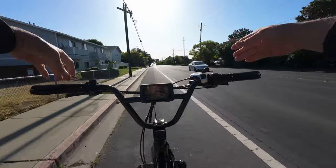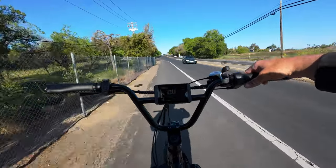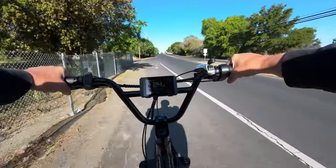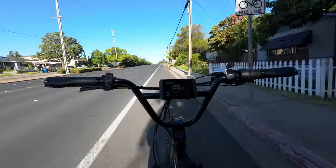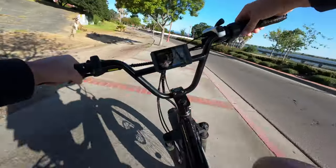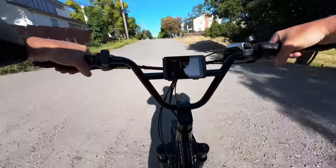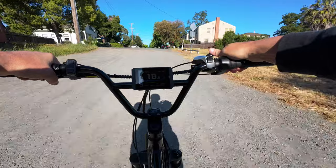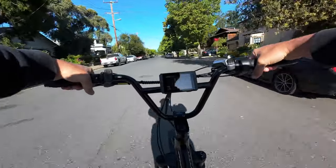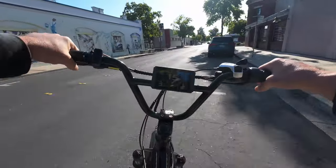It kind of breaks my heart when people get these bikes and they just use the throttle — come on guys, get some work in there. Full panic right now as I realize I don't have my phone, so hopefully I left it at home and hopefully it didn't fall out when I was doing my little jump back there. I think it's at home — positive vibes. This bike is fast guys, you want to zip around in a hurry over whatever types of terrain, no worries at all. Crisis averted — I left my phone on the charger.